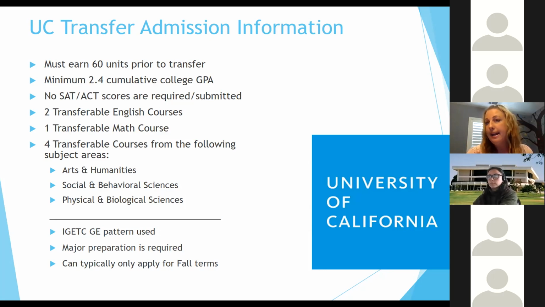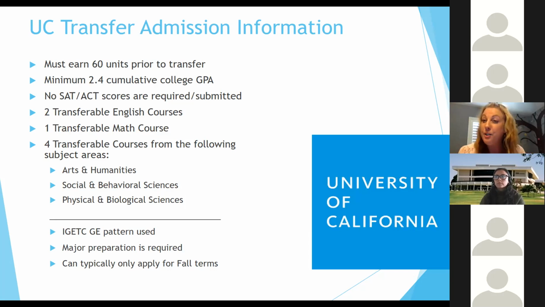So when you are planning out how long you want to be at a community college for those 60 units, traditionally that would be 30 units a year. So like 15 in the fall, 15 in the spring, and obviously into the second year. So your 60 units have to be done within the 4 semesters prior to that next fall admission cycle. So if you finished your 60 mid-year, you couldn't really apply for a spring term. You have to plan out your coursework to apply for a fall term.